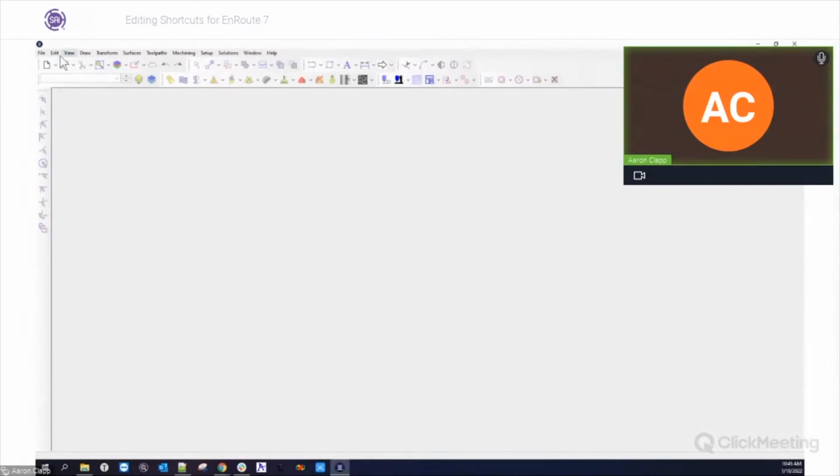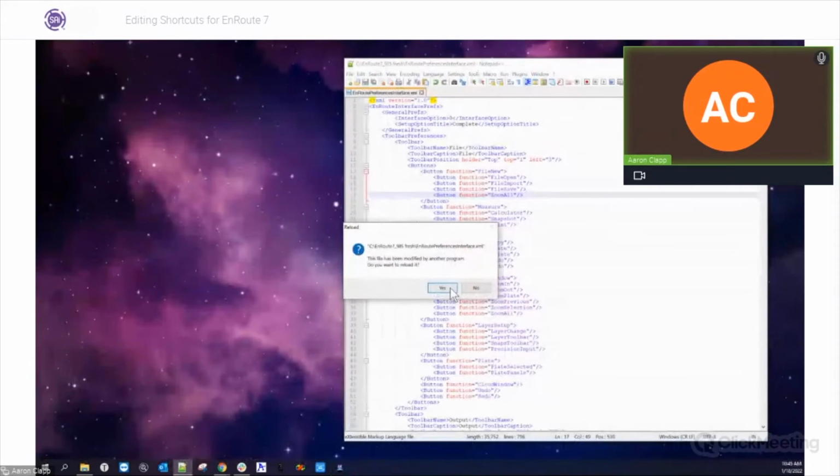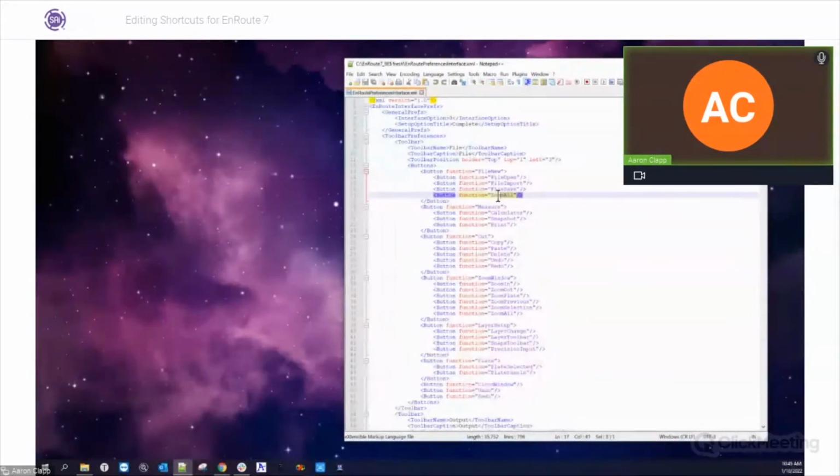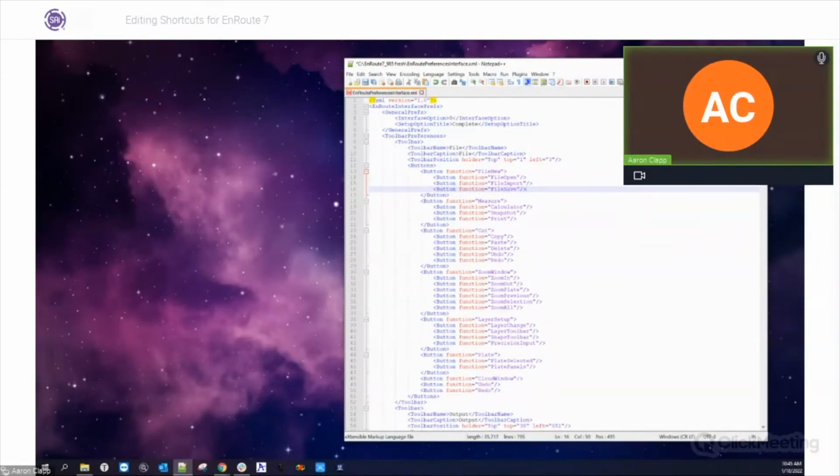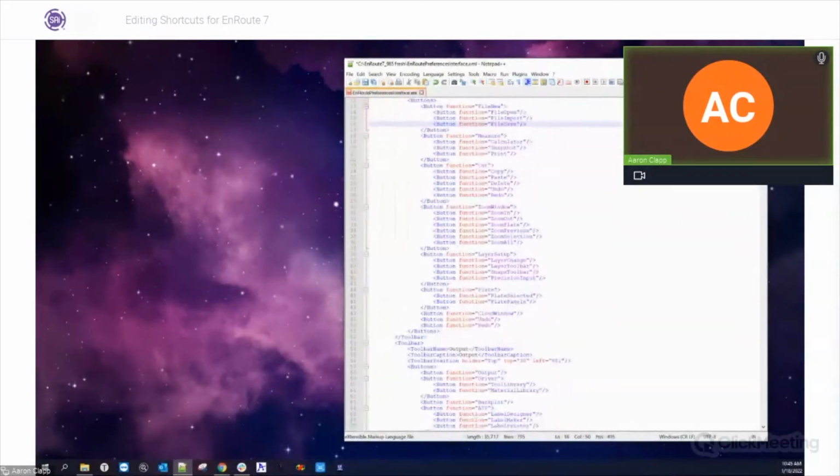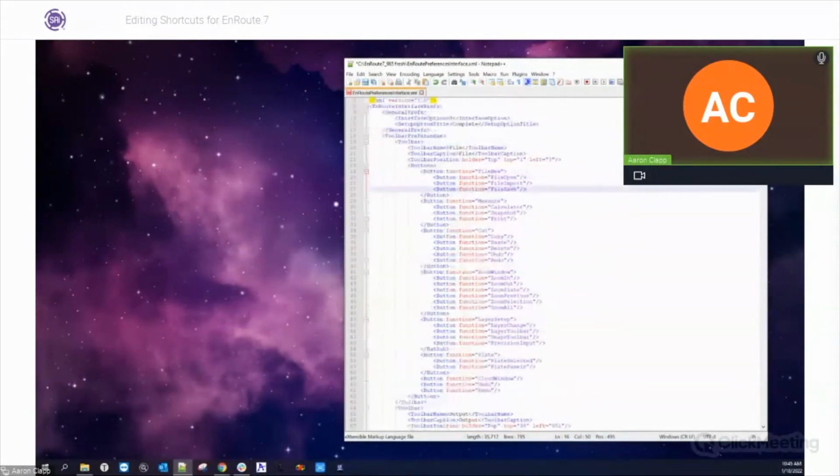So let's go to our software here and close it. Let's go ahead and remove this one. Removing it is as easy as just deleting it and getting rid of that line. Let's see here. So let's add a new button.